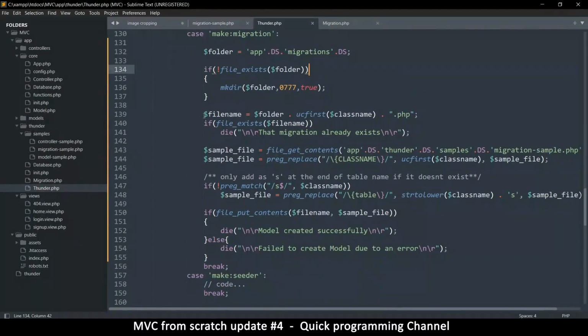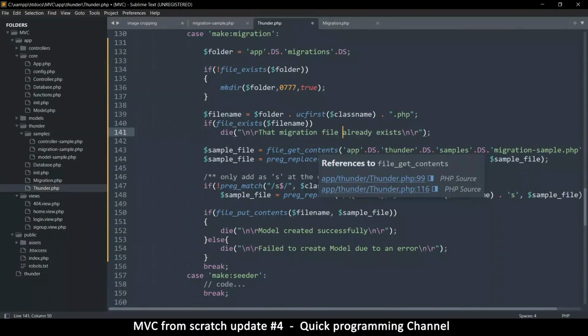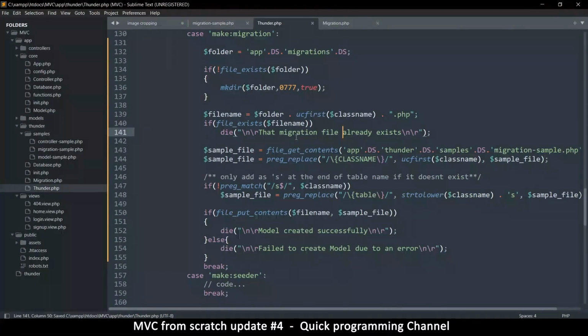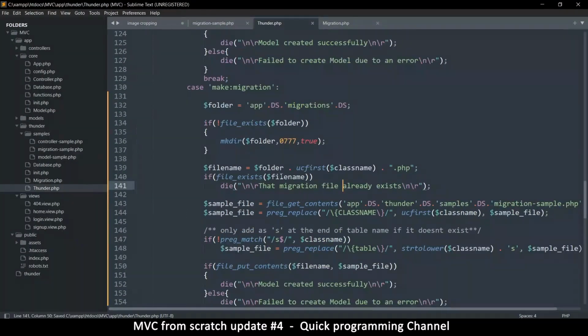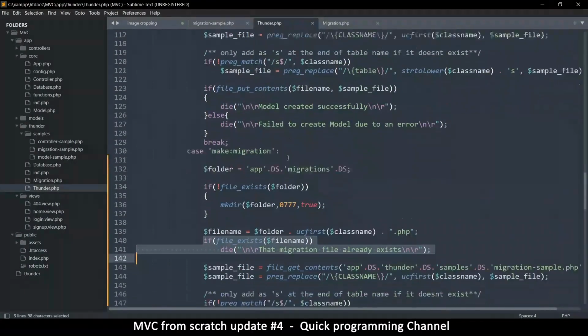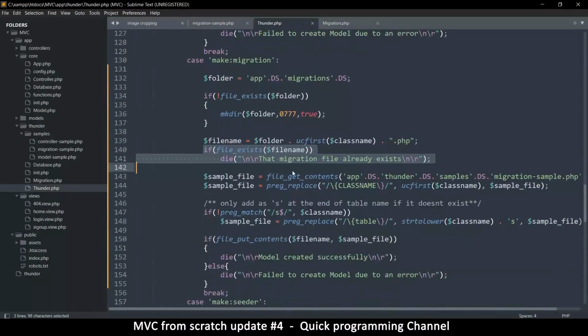So here we have our file name. That migration file already exists in case it does. So there we go. This will be rare because the file name itself will be generated according to the class name there.